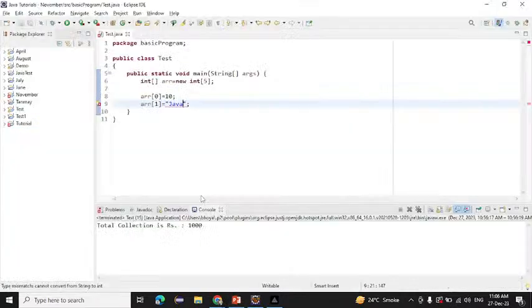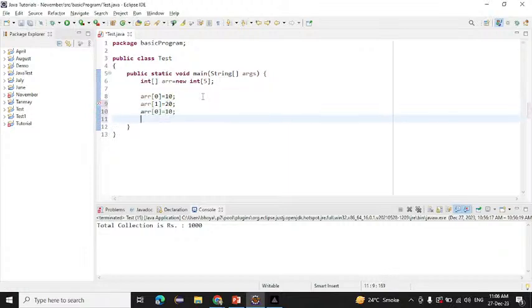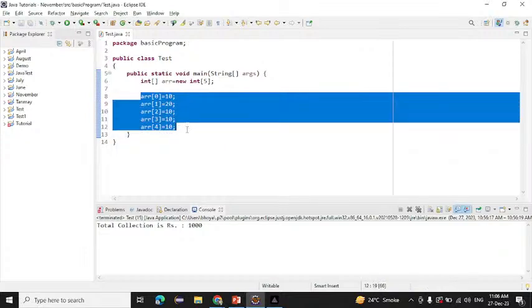Array size is fixed. Suppose we have size 5, and we add here 20, 2, 4, and 3. How many elements have I added here? 1, 2, 3, 4, 5. Five elements I have added. Now if I execute this, it will add these things. But suppose I add another value at the fifth index, can it be added? No. Why will it not be added?